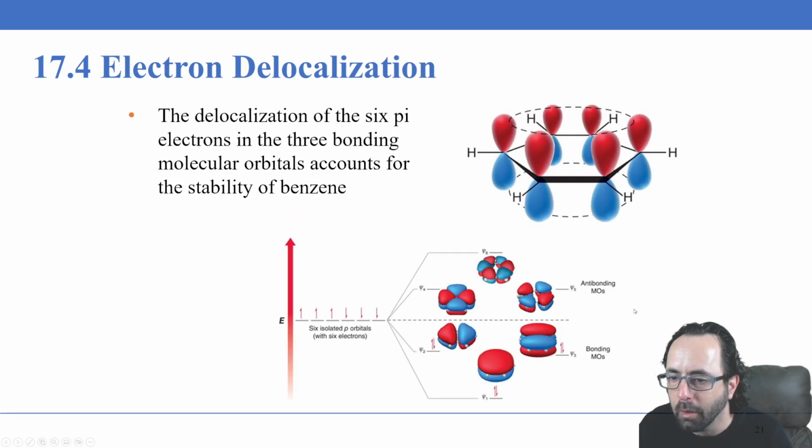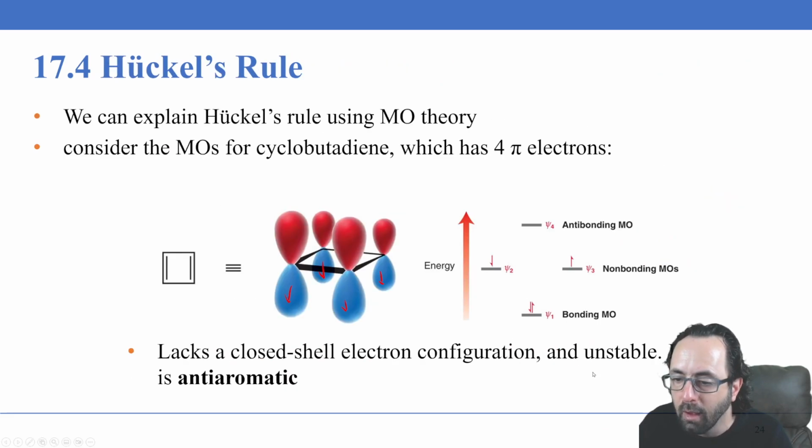If we go back to the molecular orbital picture for benzene, we can see that all of the electrons lie in bonding orbitals, contributing to particular strength in those bonds. These are going to be extra specially strong bonds that are created as part of these molecular orbitals. However, in the case of cyclobutadiene, this is not the case. We have 2 in the bonding orbital, so we have a little bit of extra bonding stability, but these do not contribute at all to the bonding.